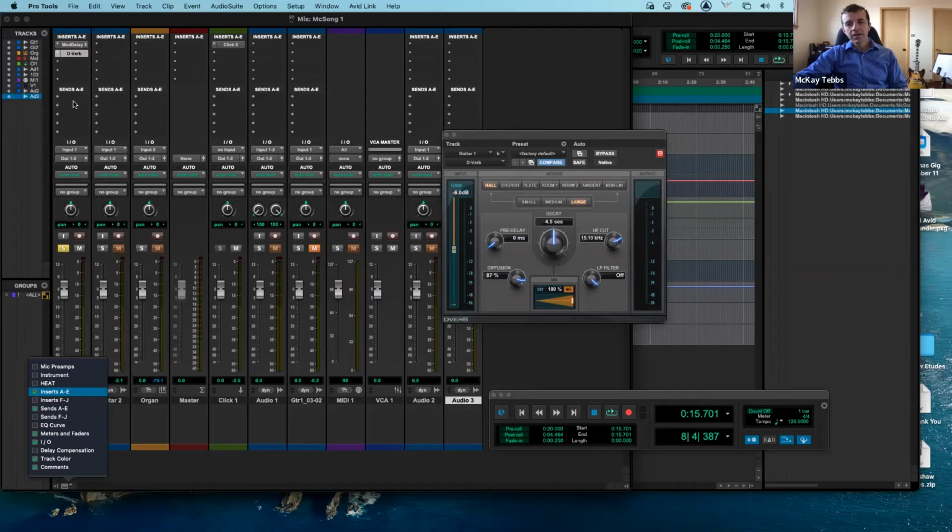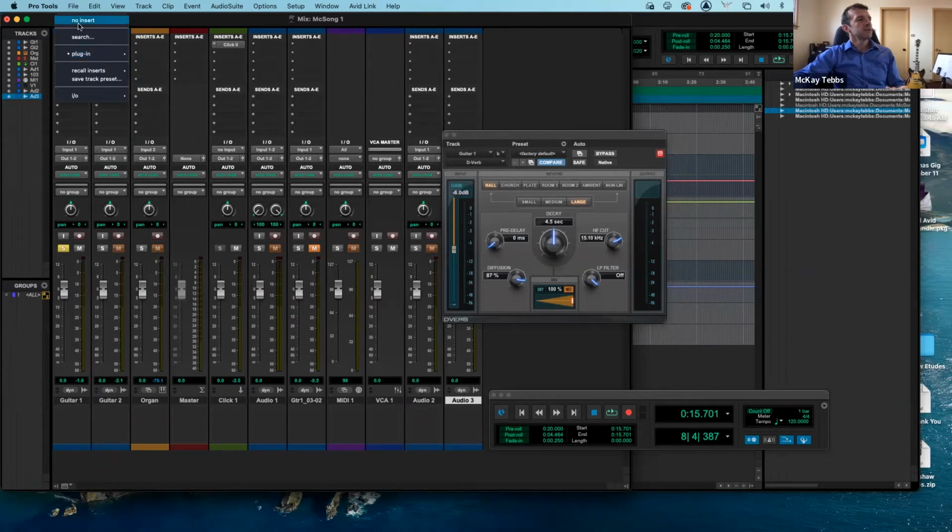We're gonna put an effect directly onto an aux track, and then we're gonna route a different track into that aux track, and then it goes back out with that effect. That way, you only have to pick the effect one time, but you can route all the tracks that you want to have that effect into that aux track, and they will all have that same delay effect or reverb effect.